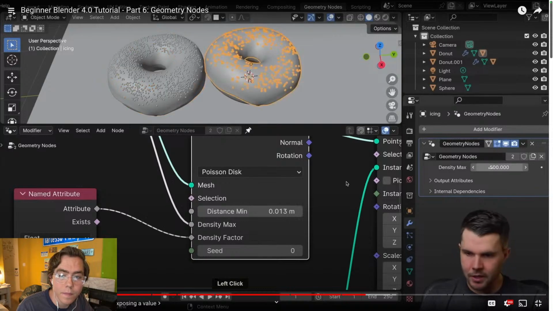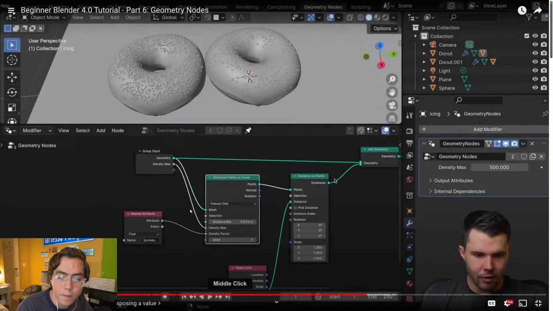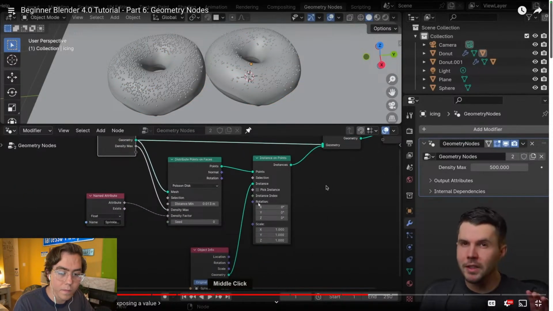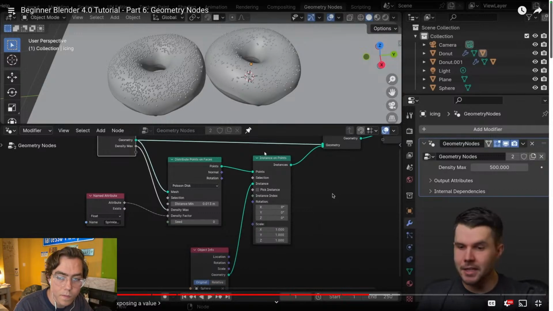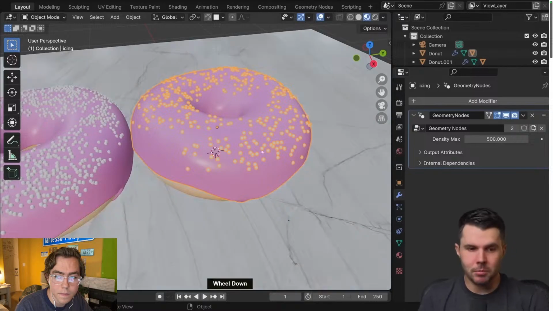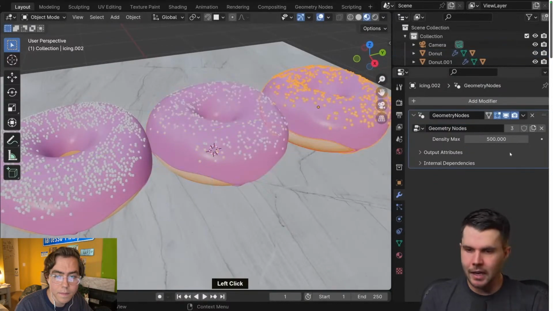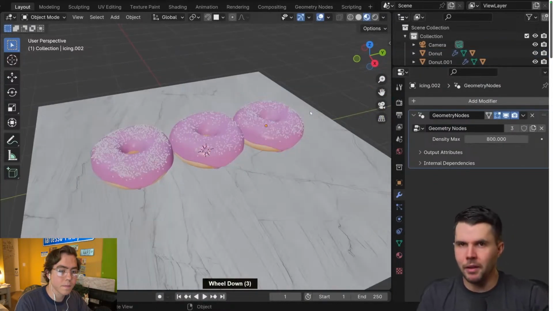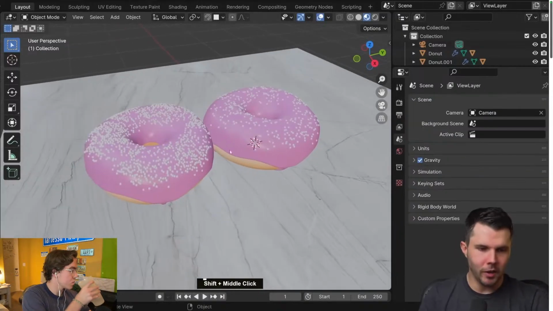So this has now got a value of 2000 and this one is 500. Essentially by dragging it out and exposing it, it's removing the value from this node setup and saying this is its own separate thing, which is independent per object. And it has a two birds, one stone kind of effect that makes it more accessible. So in a completely different part of Blender, I'm working on my scene and I'm just very quickly giving different sprinkle amounts to different donuts, right? Like a madman, right? No one can stop me.